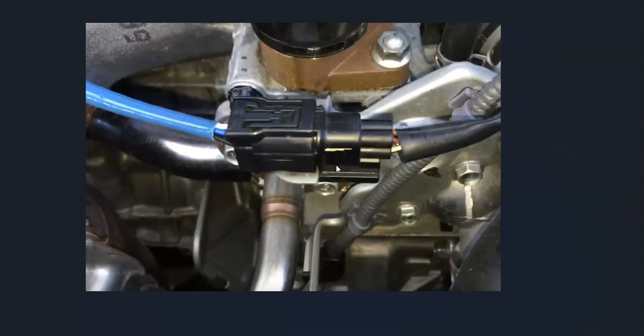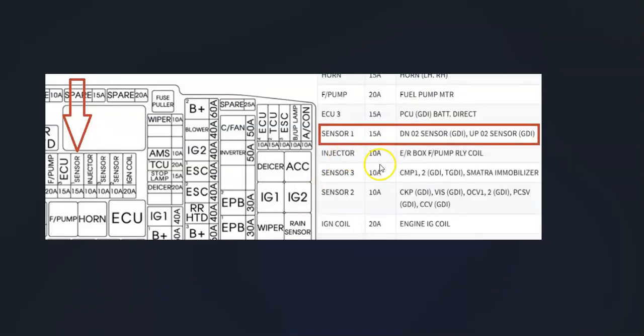And after you locate it, the next thing to do would be to check out the wiring. Be sure it's all plugged in good. You could check it for any opens or shorts if you wanted to, but basically be aware that anything wrong with the wiring—open, short, anything like this—can cause the same symptoms as a bad sensor. Also keep in mind that it's on a fuse. There'll be a fuse inside the engine compartment, and one of them will be for the sensors. Like right here, you got sensor one, downstream O2 sensor, upstream O2 sensor is right here. Sometimes this wording can be vague, but there will be a fuse inside the engine compartment box that's on this circuit. So that's always something to keep in mind.